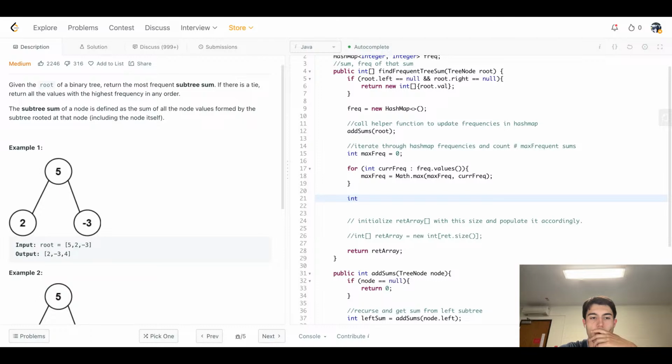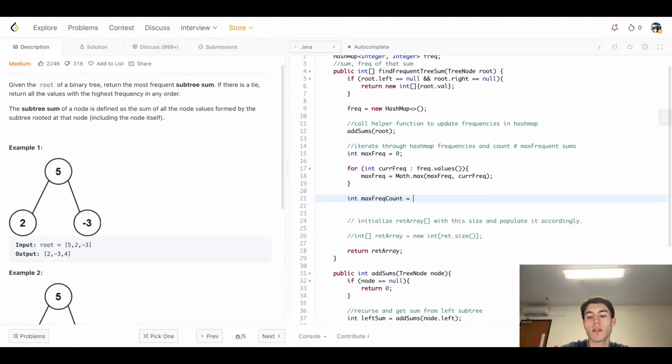So let's go ahead and, not max frequency, but the int max frequency count.